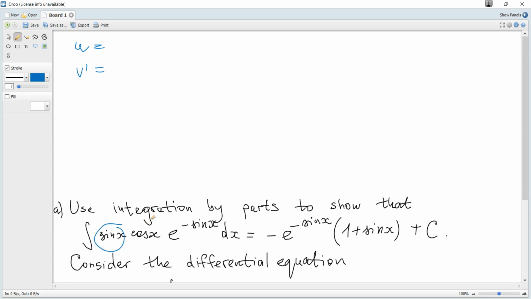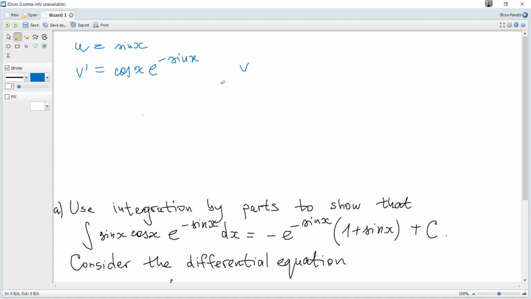definitely we can split it into sine and cosine multiplied by the negative sign. Actually, u must be sine, and v prime is cos of x times e to negative sine. Why? Because you need to find the integral here, and you can see that substitution u can be used, because the derivative of sine is cosine, and you will get e to negative u du.